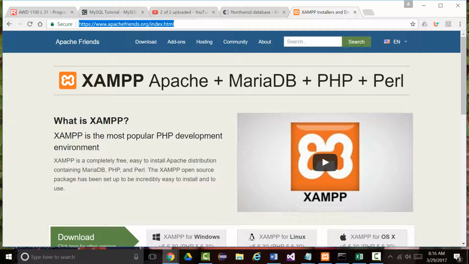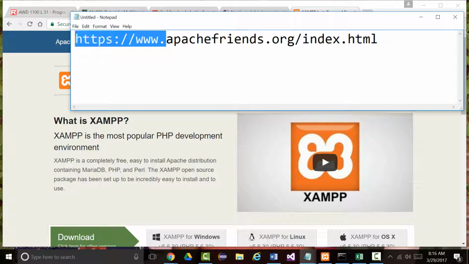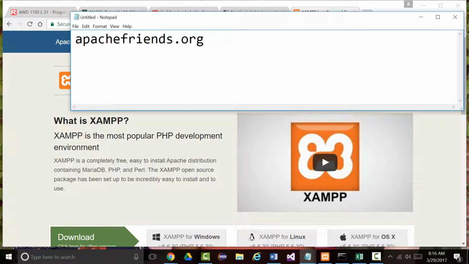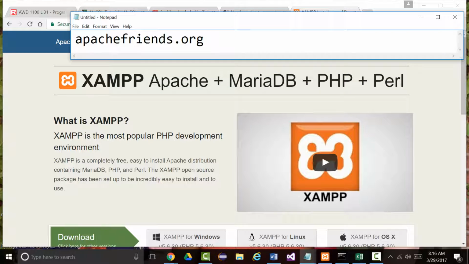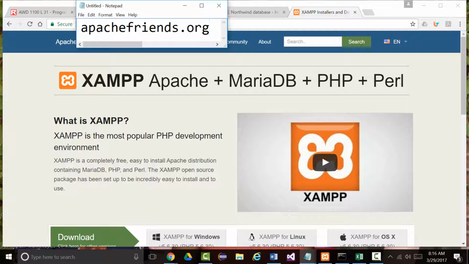If you can't read that, I'll make it a little bigger. So you just have to go to ApacheFriends.org, right there. It's going to push you off to this page that's right here. Now this is a little confusing because it says XAMPP Apache plus MariaDB plus PHP plus Perl. If you download everything, which is what I think I asked you to do, we didn't just ferret out certain things. But if you download everything, just so you know, MariaDB right here, and I don't know why they did this, that's the free version of MySQL.